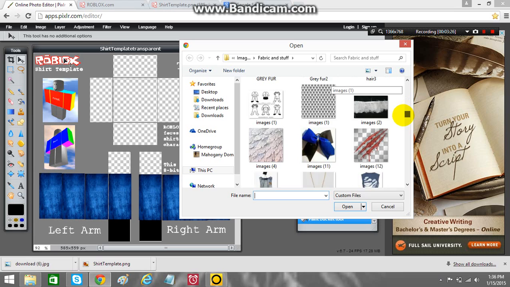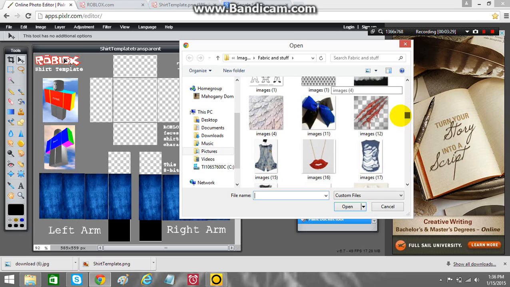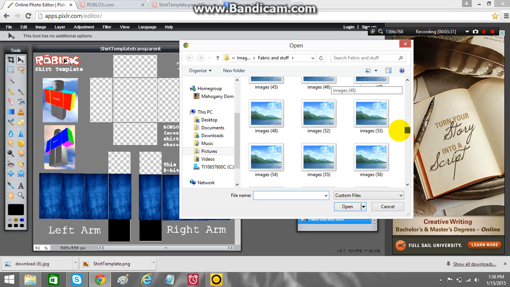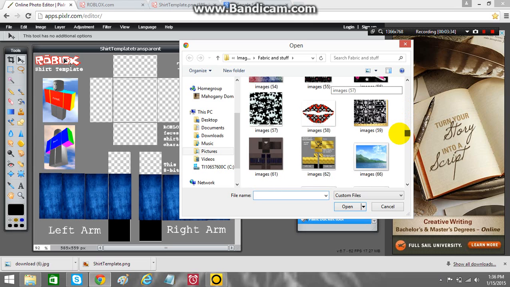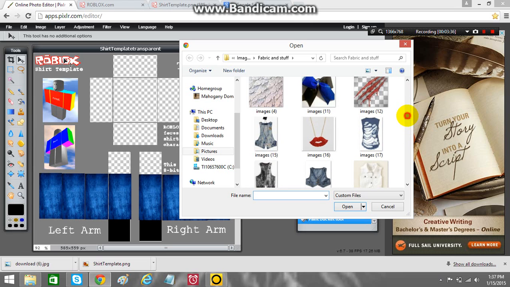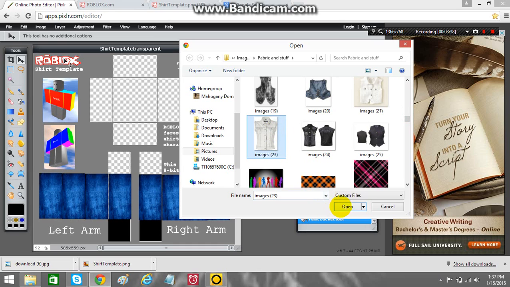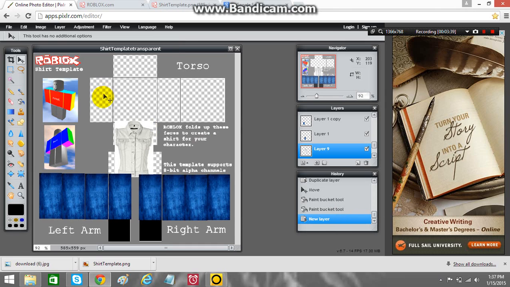I'll show you how to do it with a vest. Where are you, white vest? There it is. Okay, like I said before, when you do the shirt, if you use the material, you're going to use the wand tool. And I'm holding shift, that way I can click all the areas at once. You can do them separately, but it's faster to do it like this.